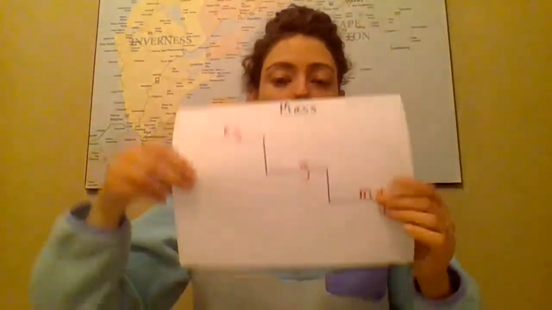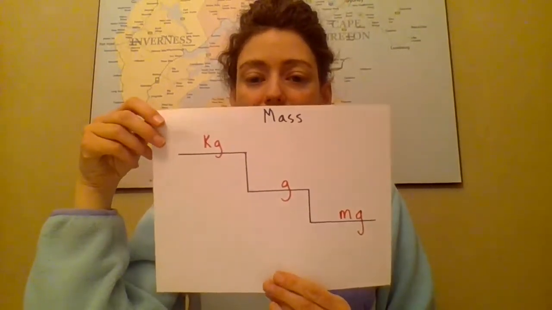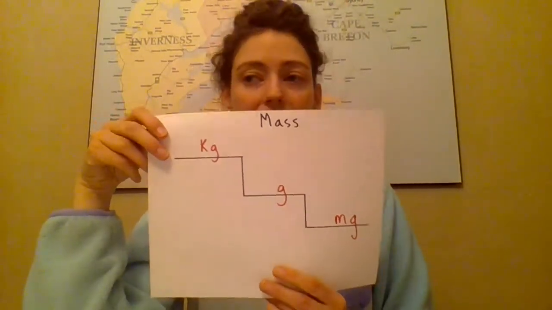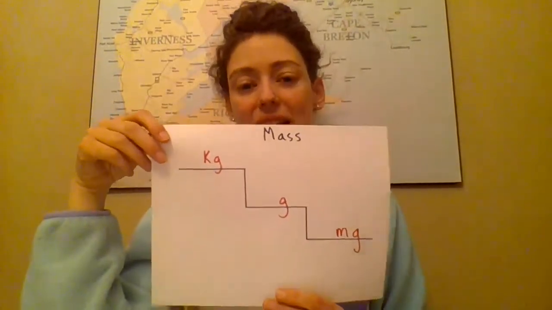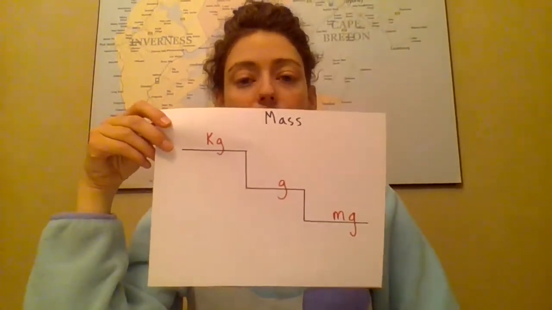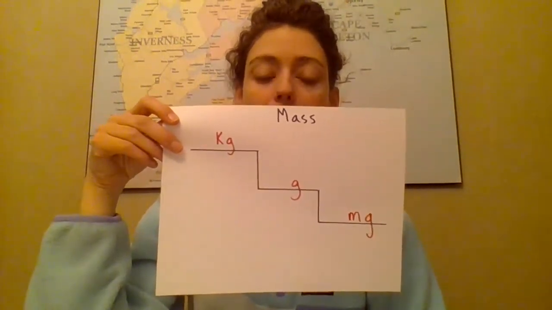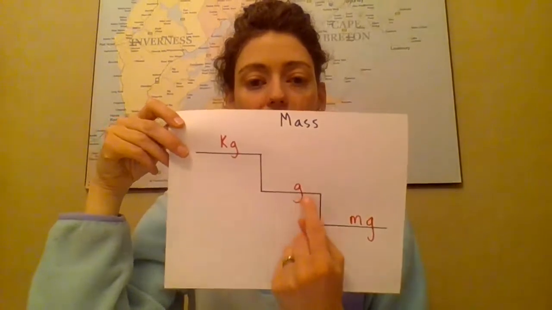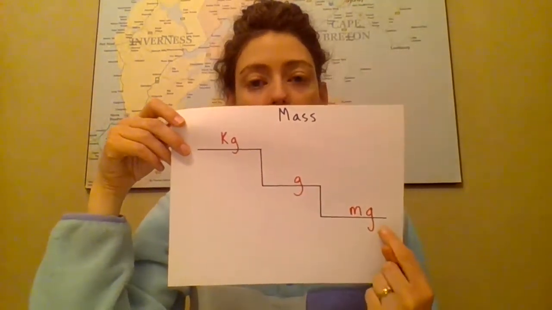We can also talk about mass. So this is what we would often refer to as how heavy something is, but mass and weight, there is a difference between them. It's getting a bit scientific, but basically, we'll talk about mass. So we often talk about pounds, but in the metric system we use kilograms, grams, and milligrams. So let's look at that. Grams are kind of the standard, and then kilograms are 1,000 times bigger, and milligrams are 1,000 times smaller. So we can make these same comparisons.